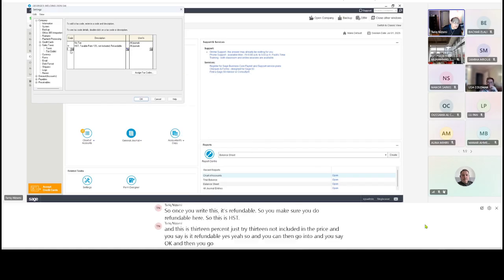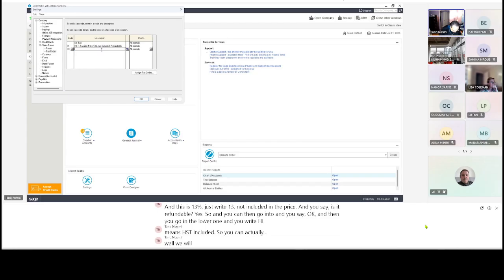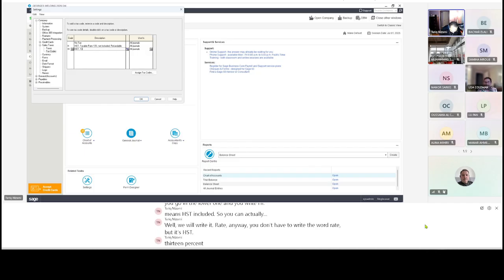Okay. And then you go into the lower one and you write HI, which means HST included. So you can actually, well, we will write it. Rate, anyway, you don't have to write the word rate, but it's HST 13% rate 13%.